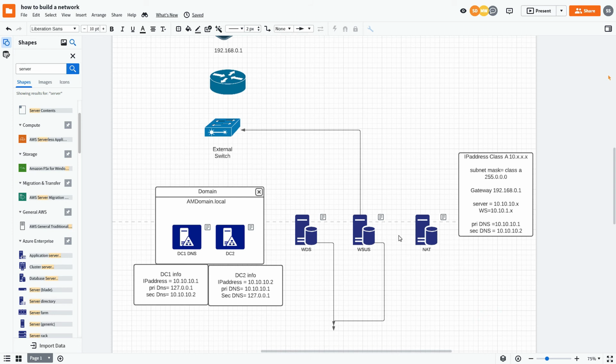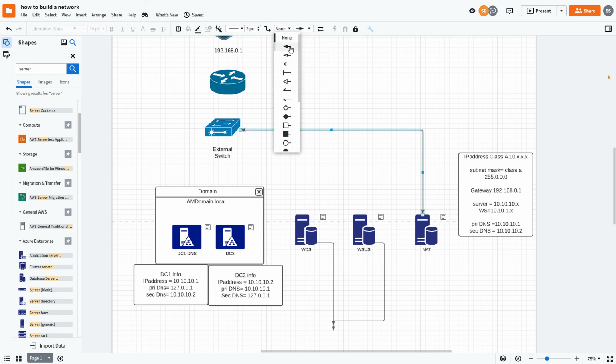Look how easy that was. Now, what I can do, now that if I have a NAT server, I can get rid of that. Because if I have NAT, this guy now becomes the gateway for all of these computers. So all of these computers, the gateway for these will now be the IP address of this computer. Does that make sense?